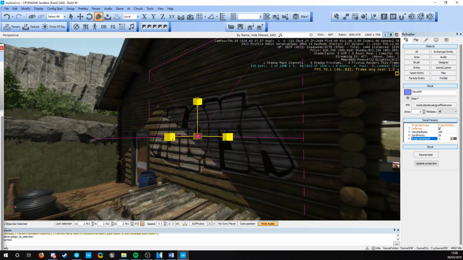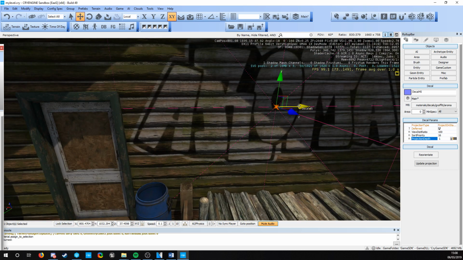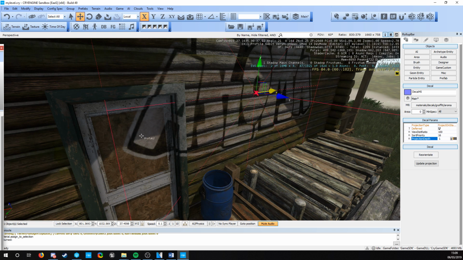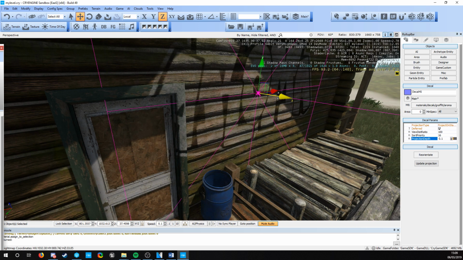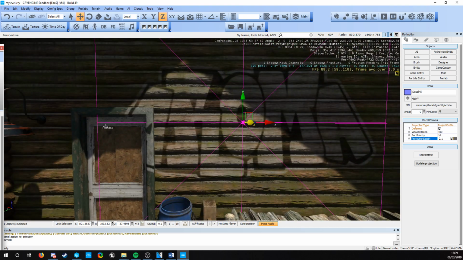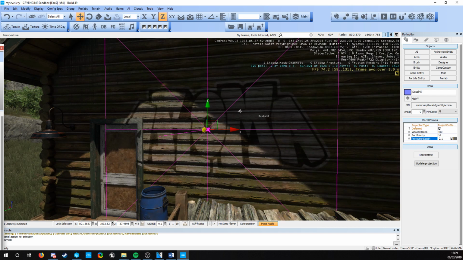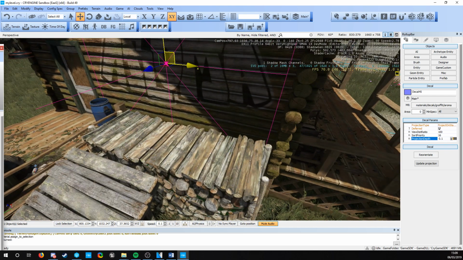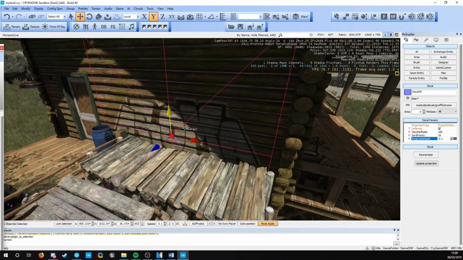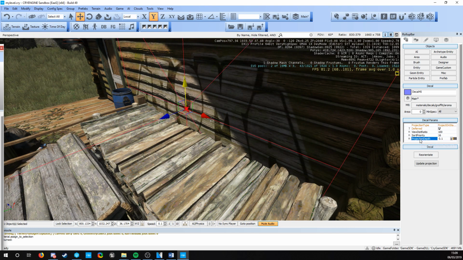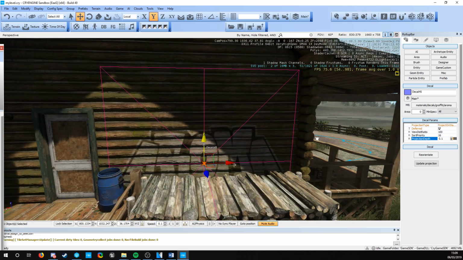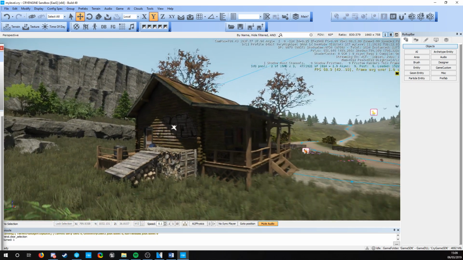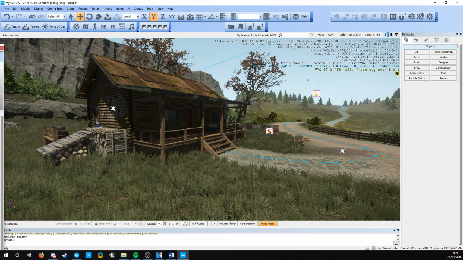You can change the projection depth. So maybe, for example, I don't want it to project onto that door, but I only want it to project onto this wall. I change the depth here. Let's say it's 0.1. There we go. So it excludes the door. It doesn't project all the way through there and only onto the wall. That's really good if you have an object in front of it, and want to keep it behind it and not project onto this object, you would change the projection depth here. There you go. We got some graffiti. Make it look all lived in a bit.